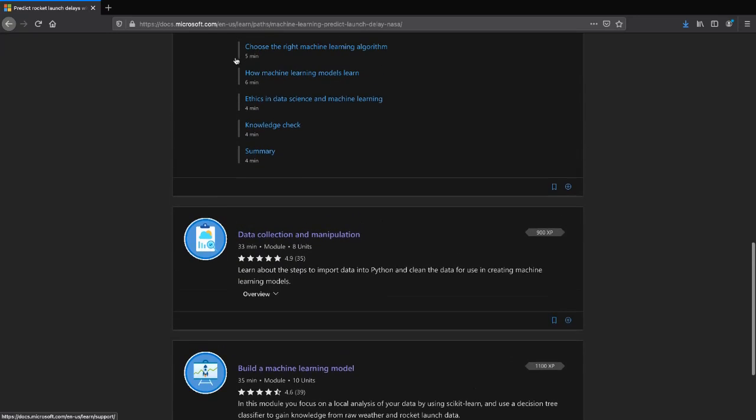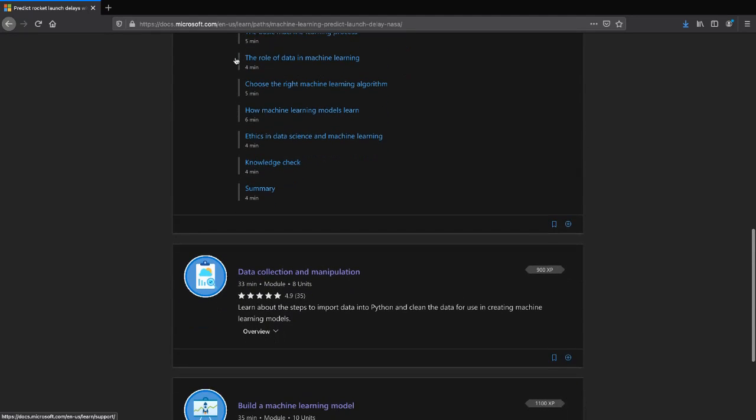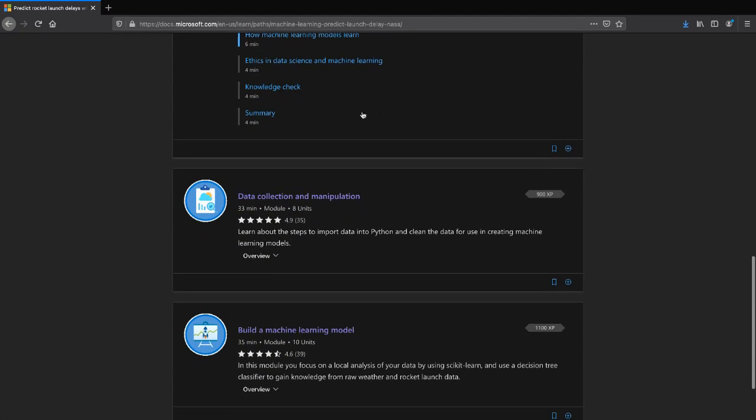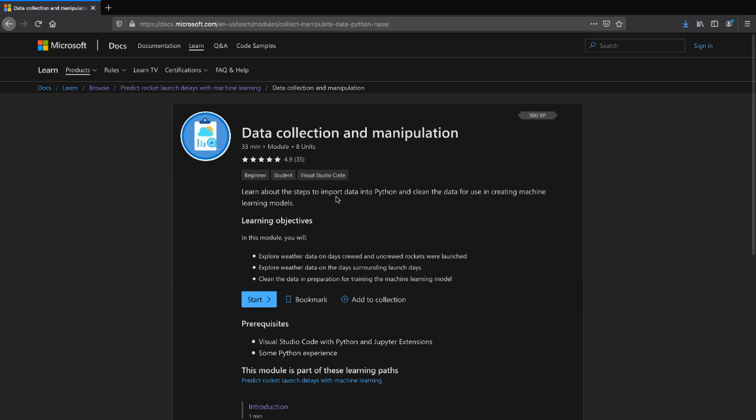So where we are in the process, we've gone through the first module. We're going to now walk you through the next module. And then the third module, we're going to hopefully have you do on your own. That's where the real fun happens. That's where you'll be doing some machine learning and visualization stuff. But I'm just going to try to make sure that you are set up and ready to go and understand the data cleansing process.